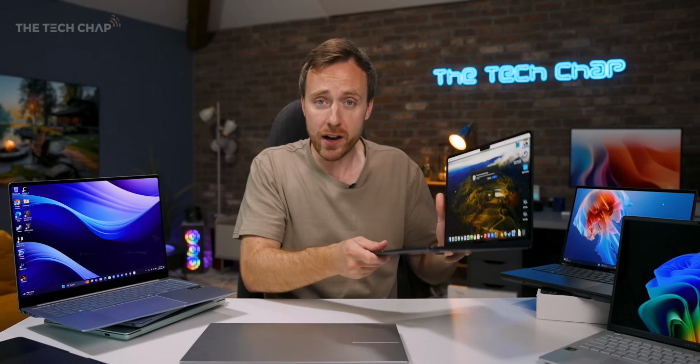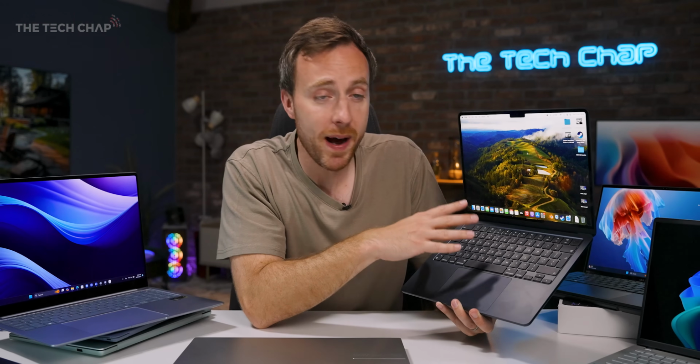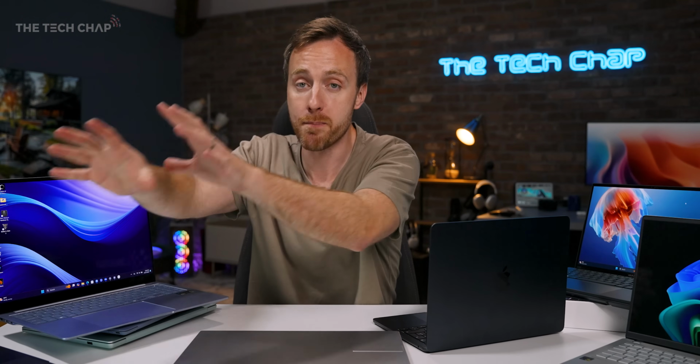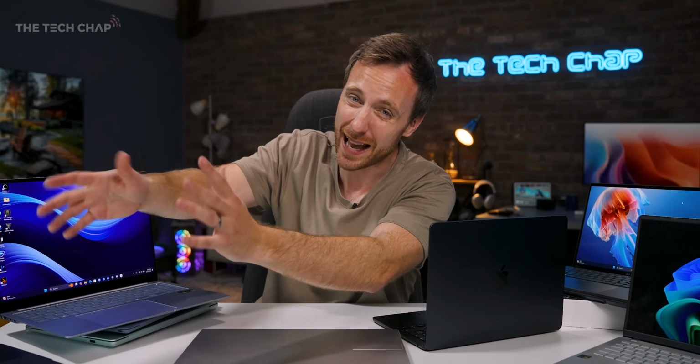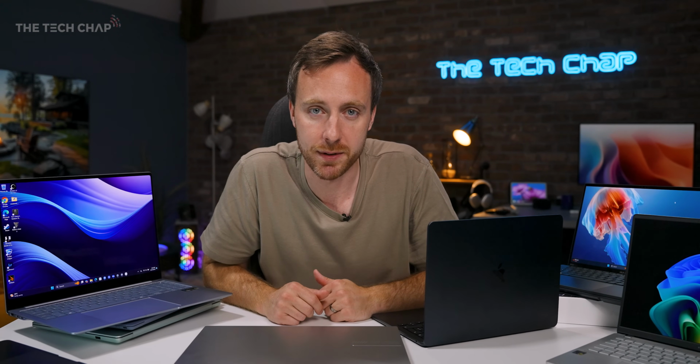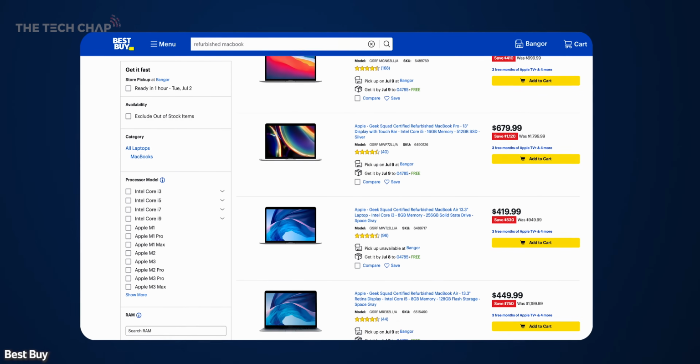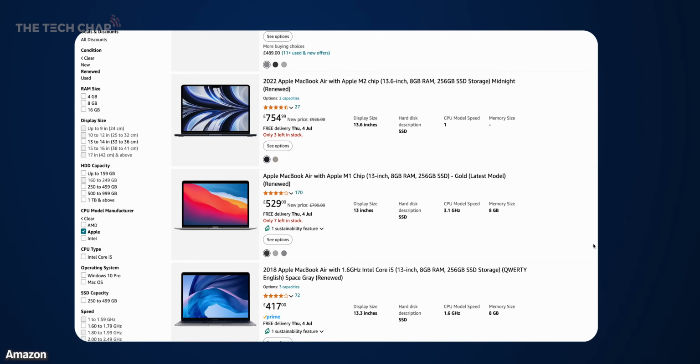And also when it comes to MacBooks, who knows? This MacBook Air has the M3 chip, and this will probably be the latest one for the next year or so. I suspect we'll see an M4 Pro and Max chip coming to a MacBook Pro, possibly at October, November time. But in terms of Macs, now's as good a time as any to buy one, but definitely look at refurbished models and also third-party retailers like Best Buy and Amazon and Currys, because they will often have good deals.